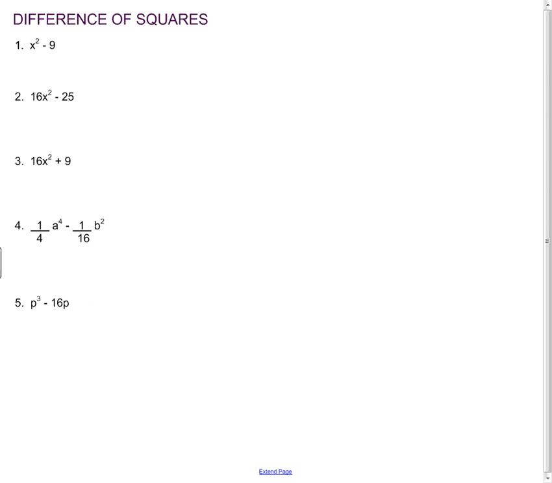Difference of squares. If you have a good memory, difference of squares is your friend. It's easily recognizable. It's a very specific type of trinomial where you have an invisible zero middle term. We don't have to write that, of course. So it would be anything that looks like a square, subtract another square. And 16 is 4 squared. It's beautiful. So the first one is x squared minus 9. Both of those are beautiful squares with a subtract in between. It's a difference of squares.